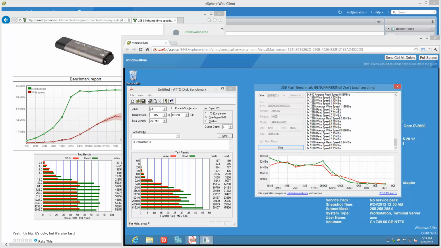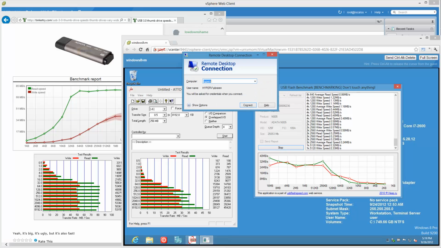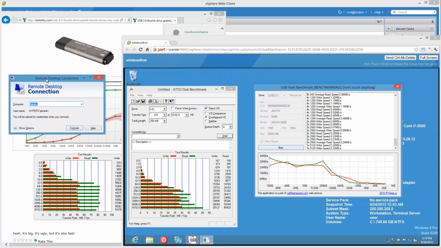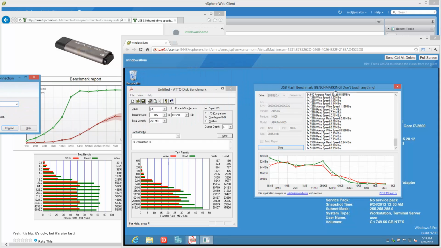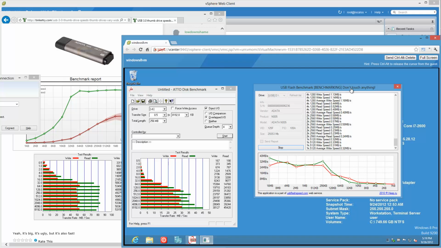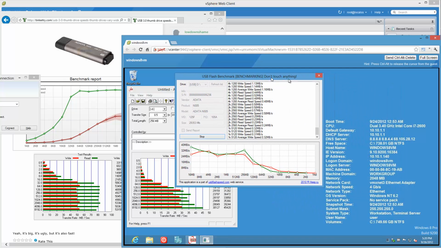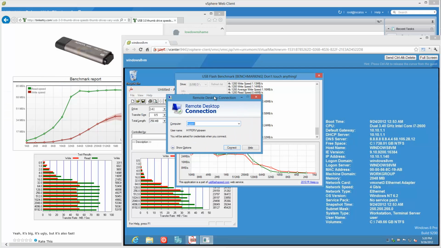So while I wait for that, I'm going to hit Windows R, type MSTSC. It's kind of the old school way to do it. And let's just set up a connection here. I know I'm not supposed to touch anything and I'm touching it, but let's just see what my IP address is. 140, okay.